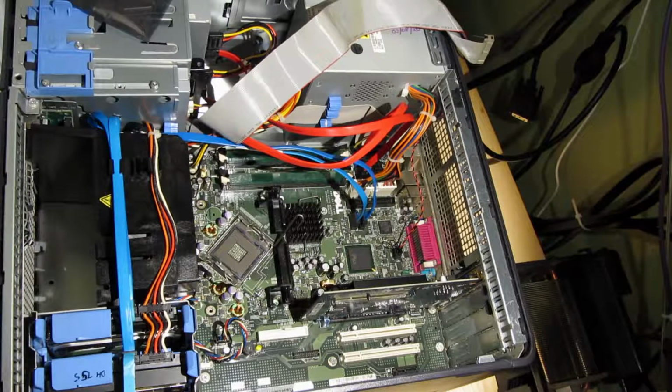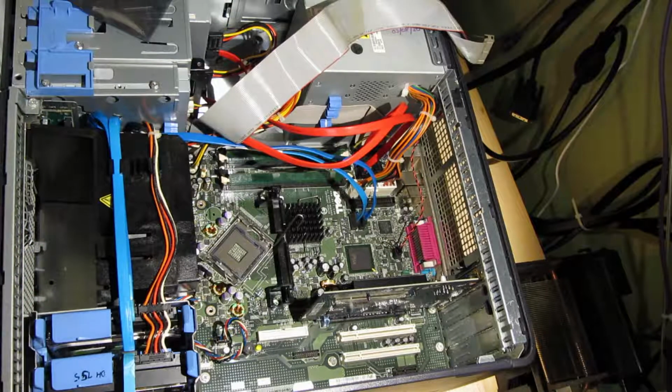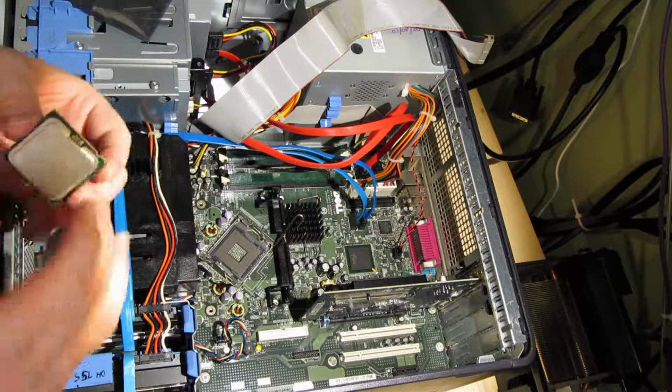Okay, the CPU that's going in is a Pentium D 945. I think that's an SL9QQ. I'll correct that when I edit the video if I'm mistaken. It's a little bit unclear on the lid of the CPU there.